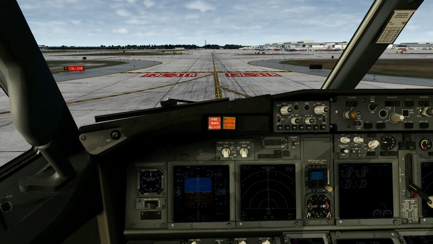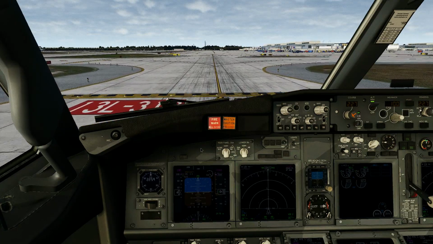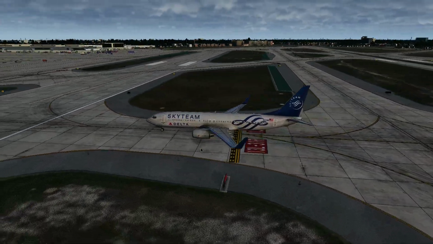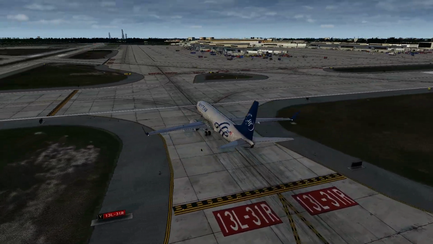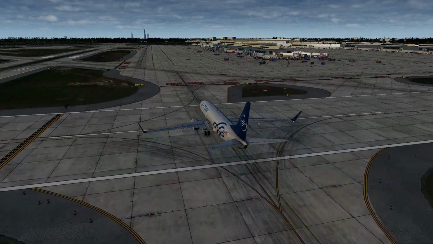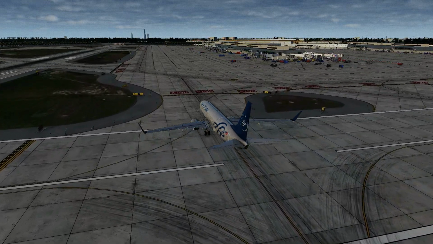And welcome back, everyone. I thought I'd show you the terminals. There you go. We are flying a livery. I don't fly that often. I have done it a number of times on VATSIM though. Here's the Concourse B at Midway here.